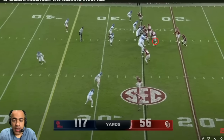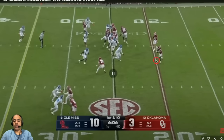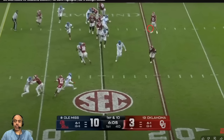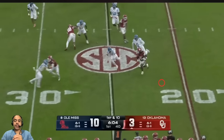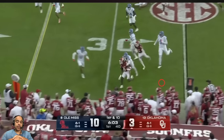A Sategna screen set up that field goal, and this is just such good run design. You're pulling the guard and the tackle to the right, but it's actually a pitch to the left. And you'll see right here that Ole Miss actually is not in that bad of a spot to make a play. But one thing you'll begin to pick up on is with reverses, screens, and all kinds of stuff in the backfield, the big benefit is you're giving your running back or whoever's taking the ball a running start, right? Because you're able to get some momentum, even though this play was stretched out fine by Ole Miss, you're able to pick up some good yards.